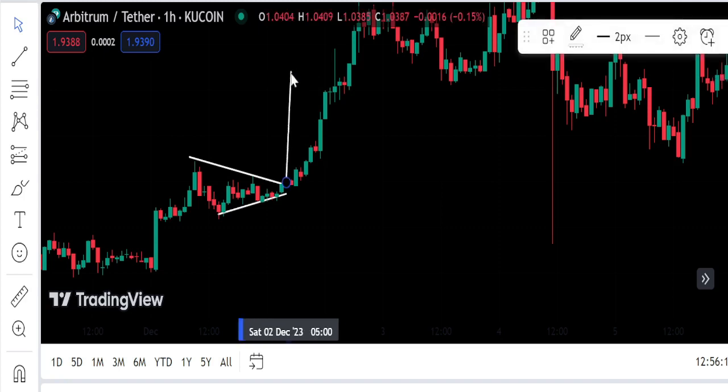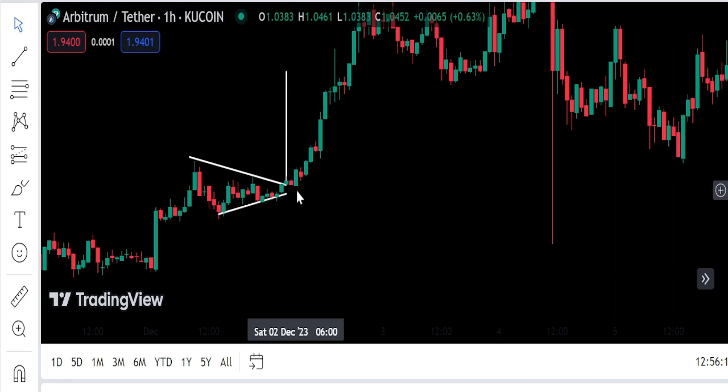And once your target is hit, one thing you can do is trail your stop loss. What do I mean by trailing your stop loss? You already know. You can move your stop loss. Let's say your price is here on this candle. You can count 1, 2, 3 candles and 5 cents, and you can place your stop loss here. But if we enter this trade on this breakout candle here and we count 1, 2, 3 and 5 cents, our stop loss will be here. If we also enter on the retest, our stop loss will also be around here.